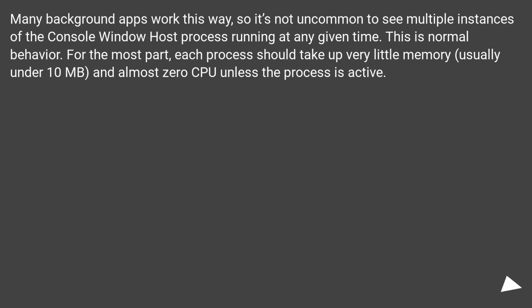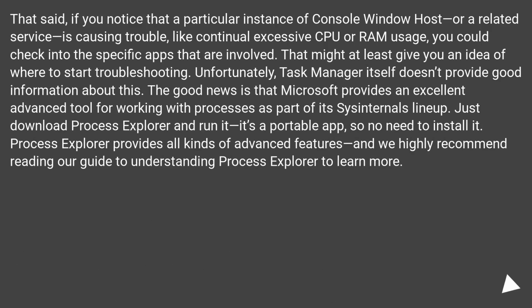This is normal behavior. For the most part, each process should take up very little memory, usually under 10 MB, and almost zero CPU unless the process is active. That said, if you notice that a particular instance of console window host, or a related service, is causing trouble, like continual excessive CPU or RAM usage, you could check into the specific apps that are involved. That might at least give you an idea of where to start troubleshooting.